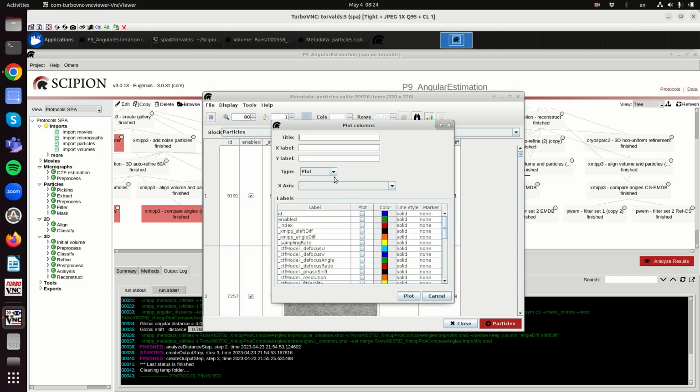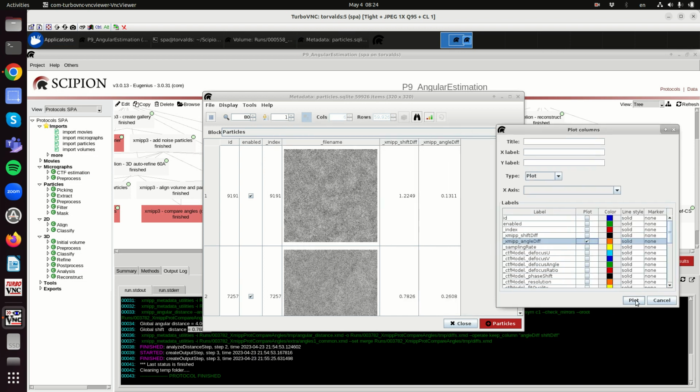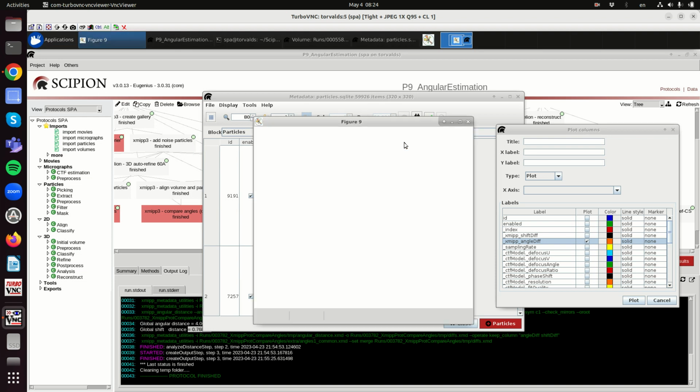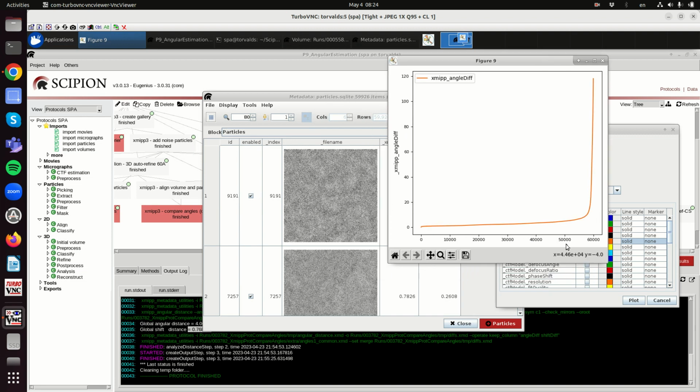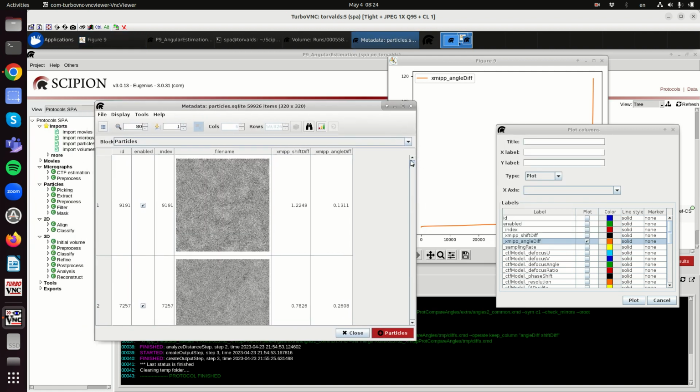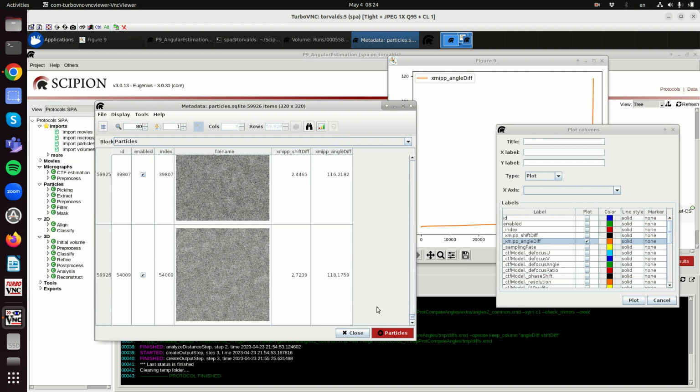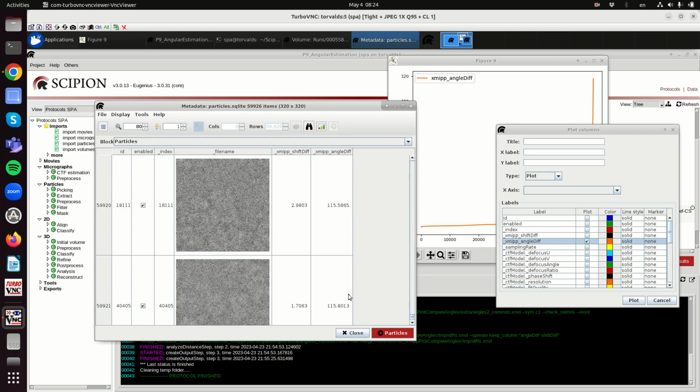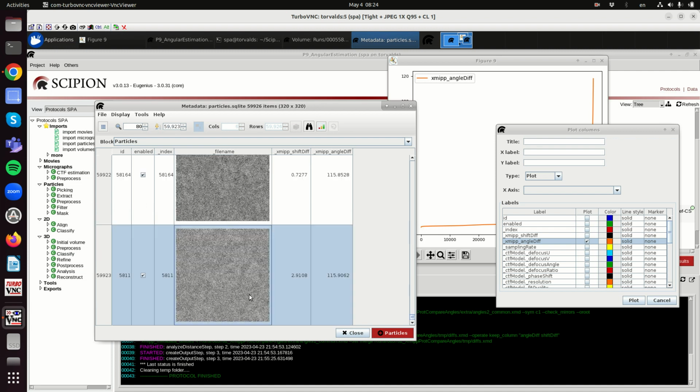So a small fraction of the particles have small errors, and then another fraction of the particles have larger errors. How this fraction goes depends on the data set. For instance, we can go to the very end to see what kind of particles have big errors. Here, it is hard to see, but I would say the particle is pretty off-centered, so that's why we have such different estimations.